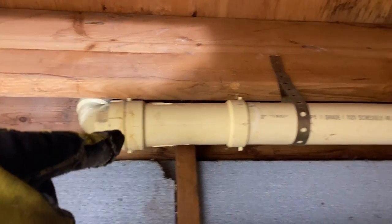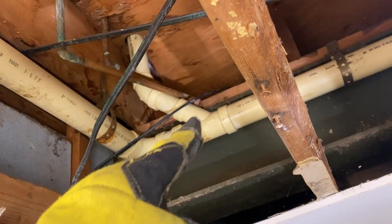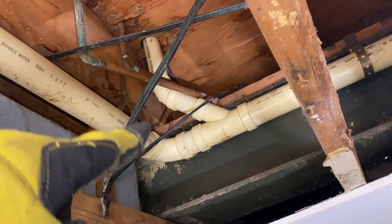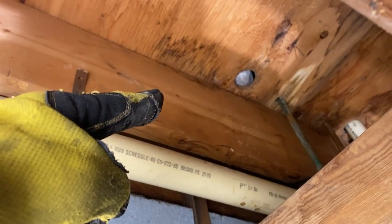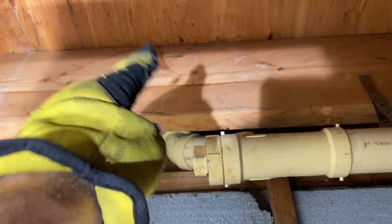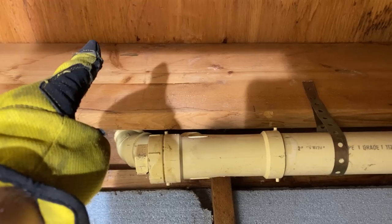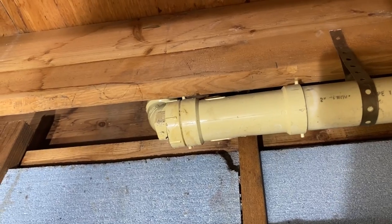And that comes in to this 2-inch, and then it connects into the drain line that goes up to the sink. So because I have to move all this up into the joist space in order to keep my slope into that crawl space, I'm gonna have to drill through the joist here, come through, keep this pipe up, and then convert to 1.5 inches back here somewhere. It's gonna all have to line up just right.